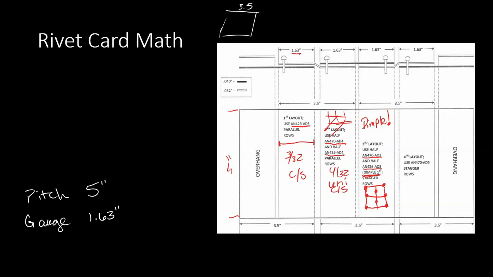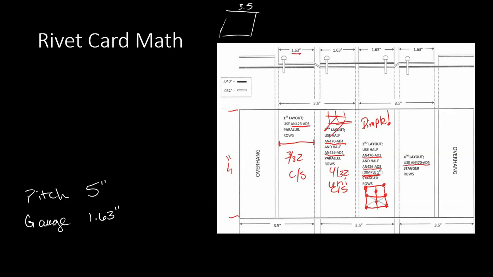Or if you draw a line, grabbing another color, from your first row to your third row, and you make an X across that second line, that X is the center. So that would be where your staggered rivet would go, is the center of that X. And it says use half and half. And then I also have the universal head. Oops, I just kind of crossed that out.